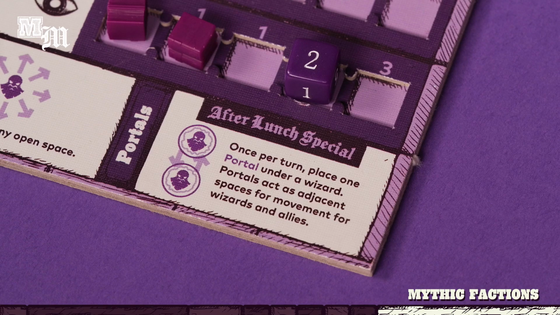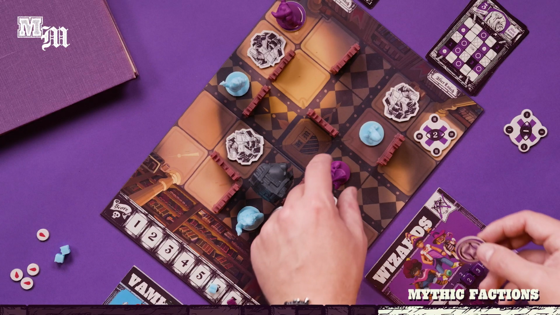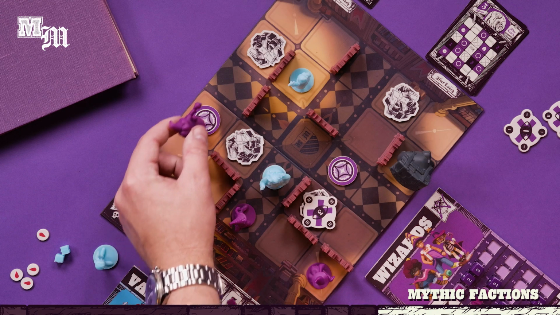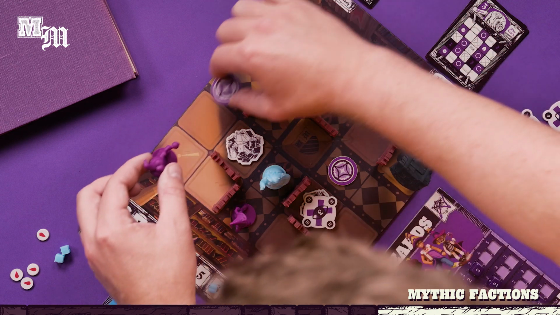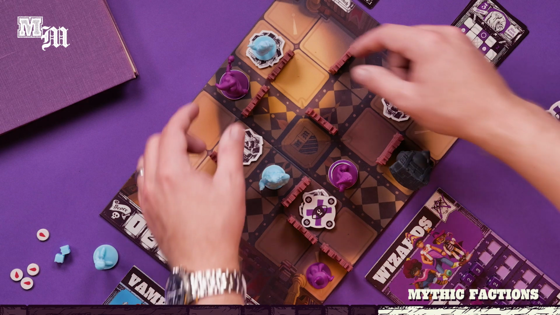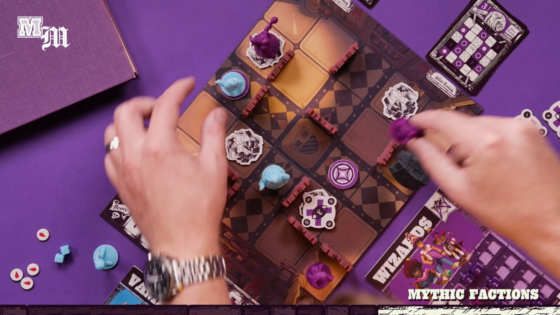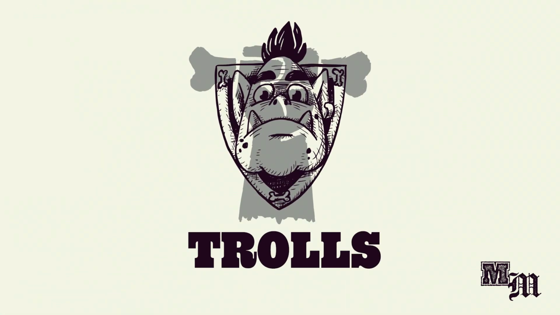Lastly, the Wizard's after lunch special is Portals. Starting after lunch, once per turn, you may drop a portal on your current space. Portals are then considered adjacent spaces to each other for you and your allies. After both portals have been dropped, you may, once per turn, move 1 of those portals to your current space. Also, you may use your Warp ability in conjunction with the portals. This would allow you to switch places with an ally or enemy on the other side of a portal.